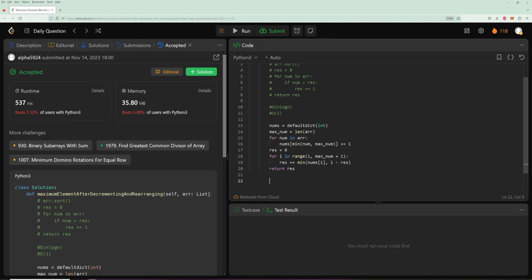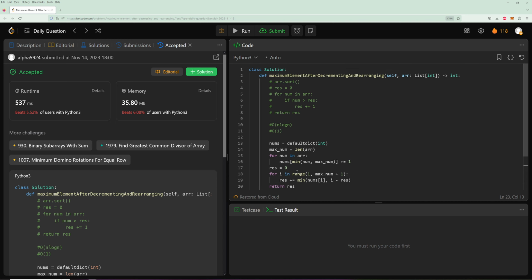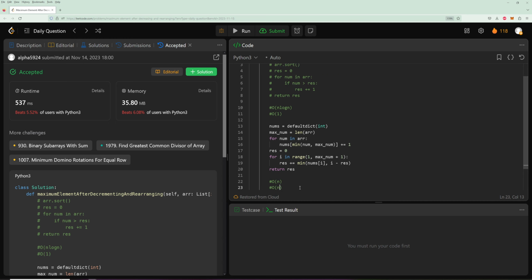Funnily enough, like I said, this one actually runs slower, but in theory, it should be better. So this just kind of depends on LeetCode cases. This one is actually O(n) because we are traversing the array here, and then we are basically traversing the length of the array here, and this is an O(1) operation. So theoretically, it's still O(n), and this one does take space, so this is O(n) space, because for every single index, we are keeping a count.